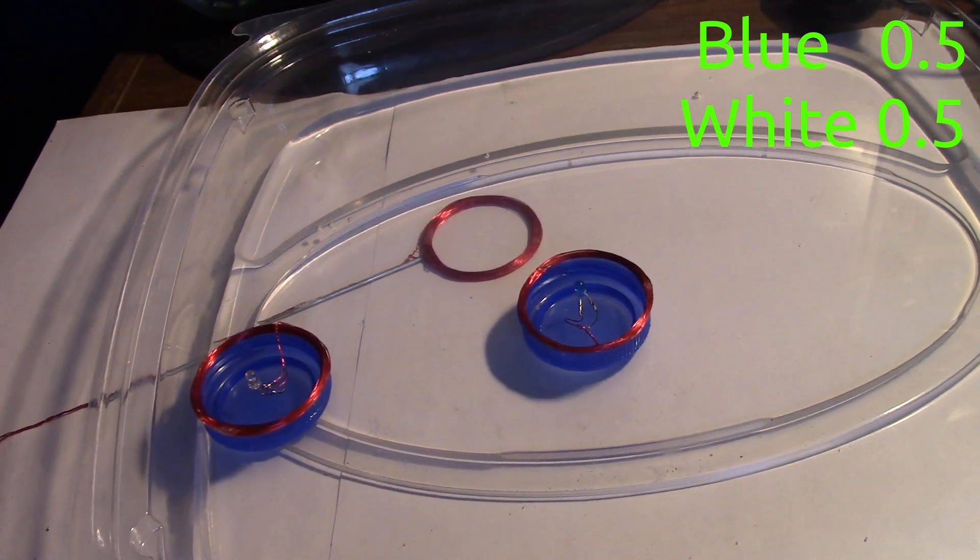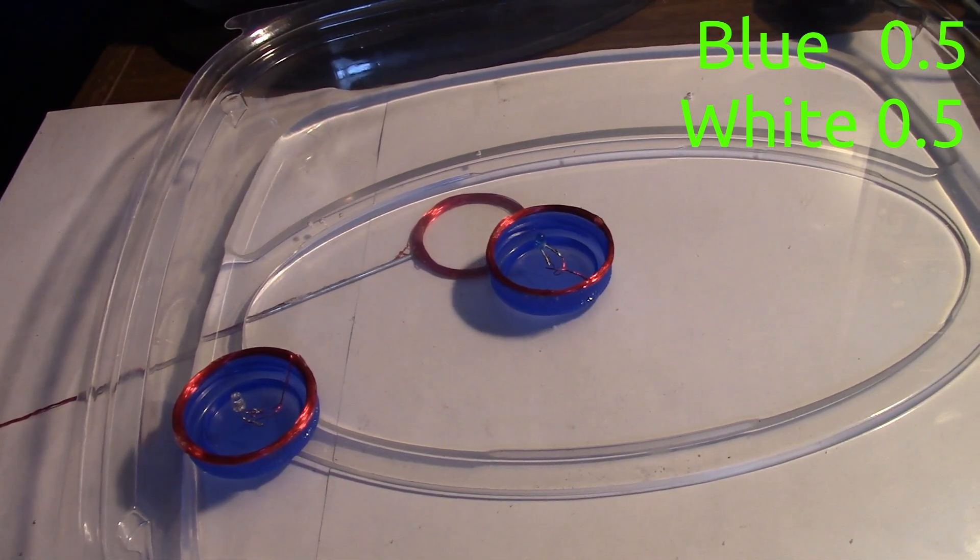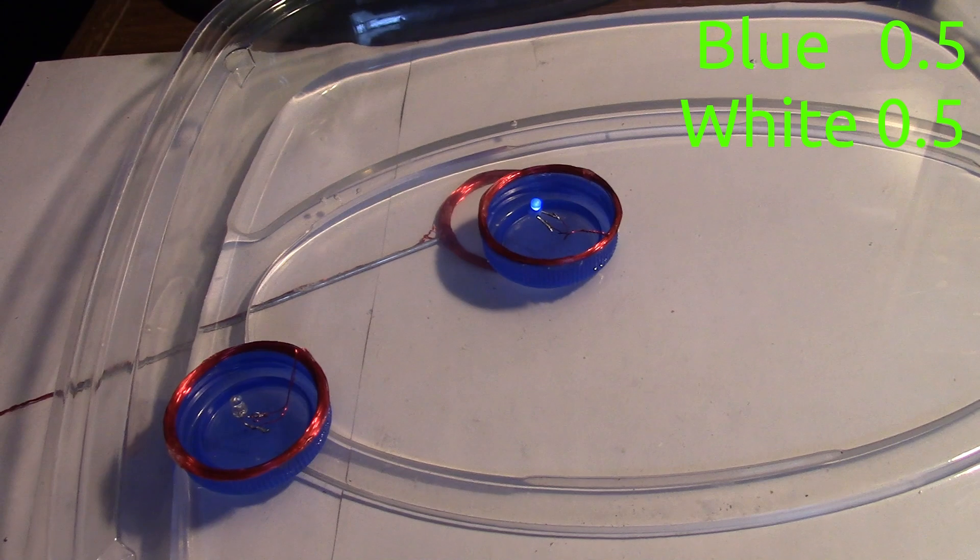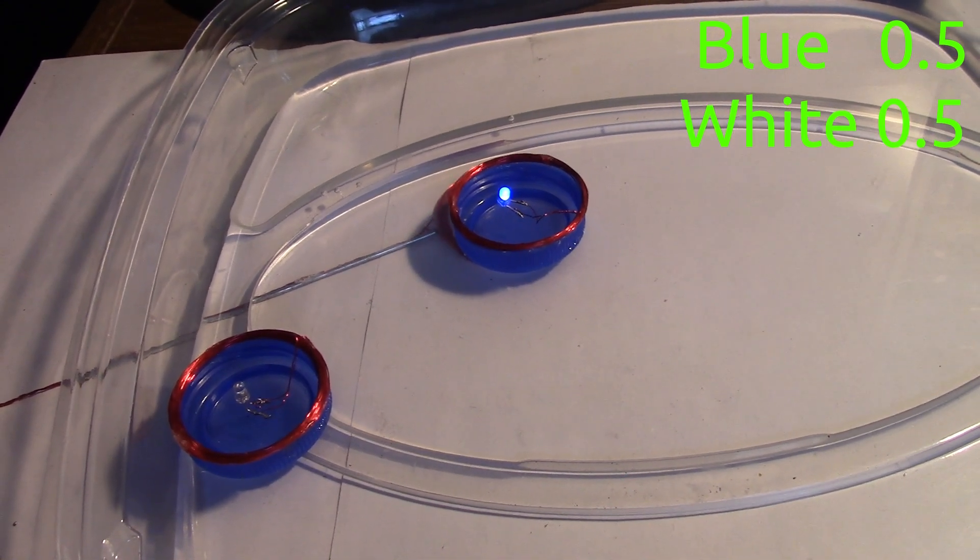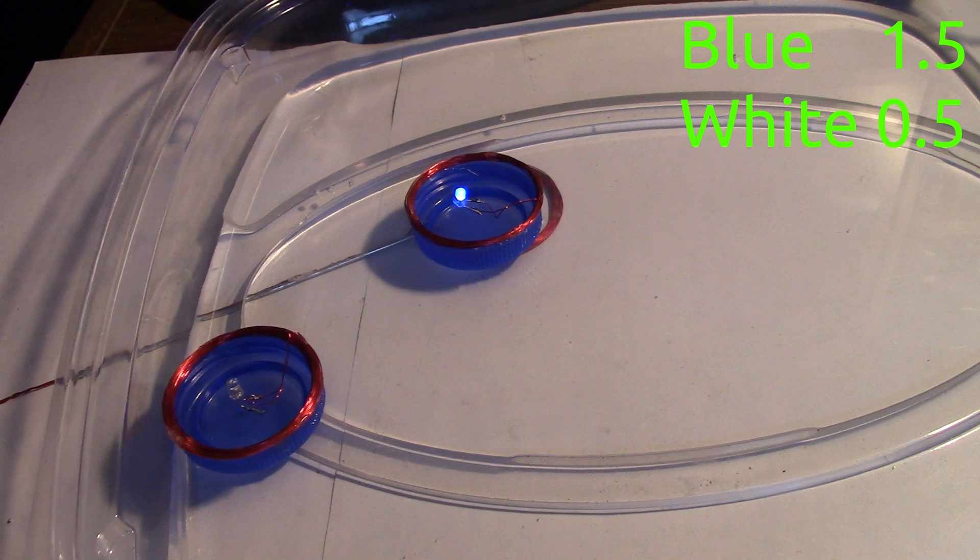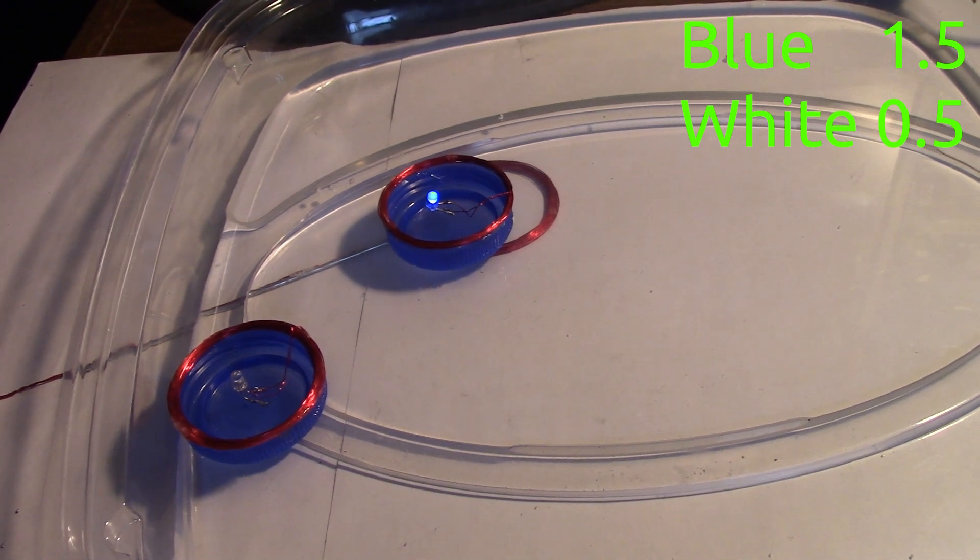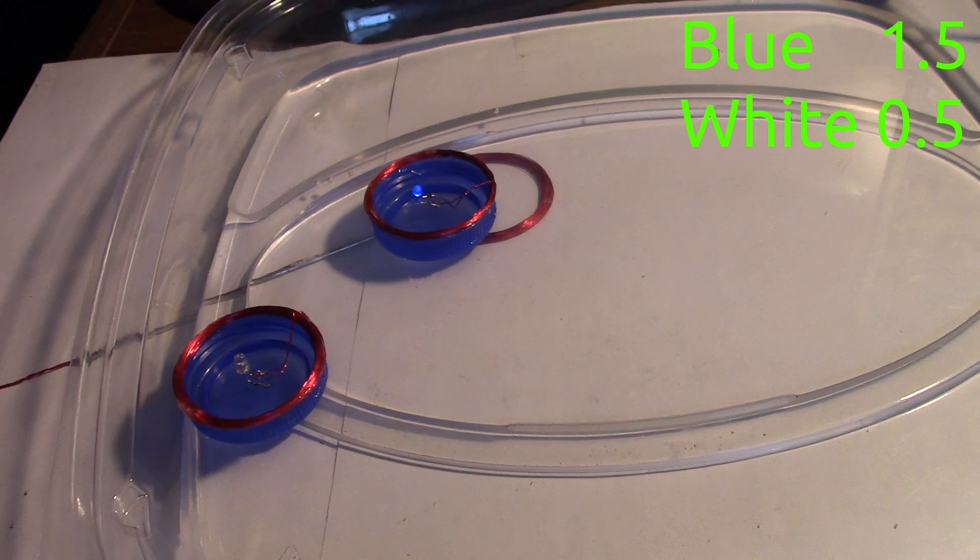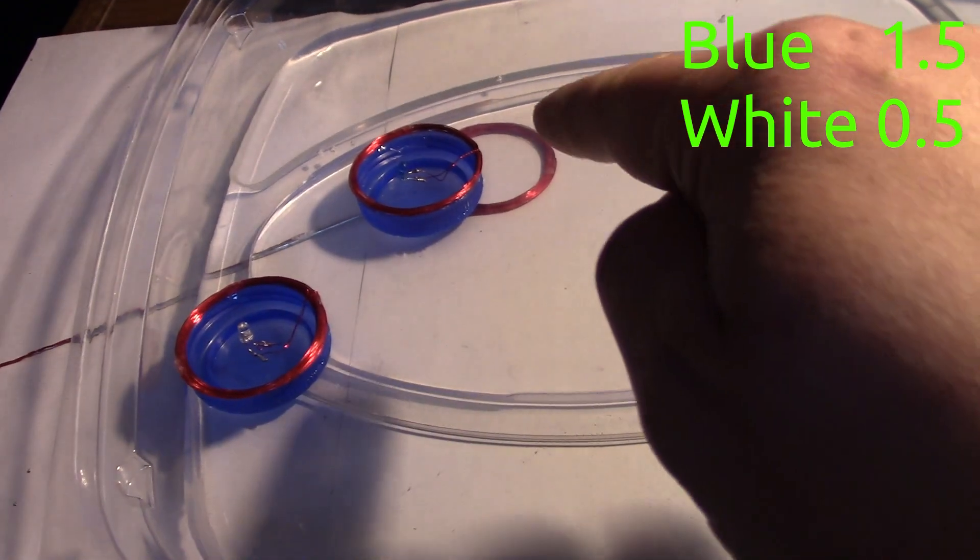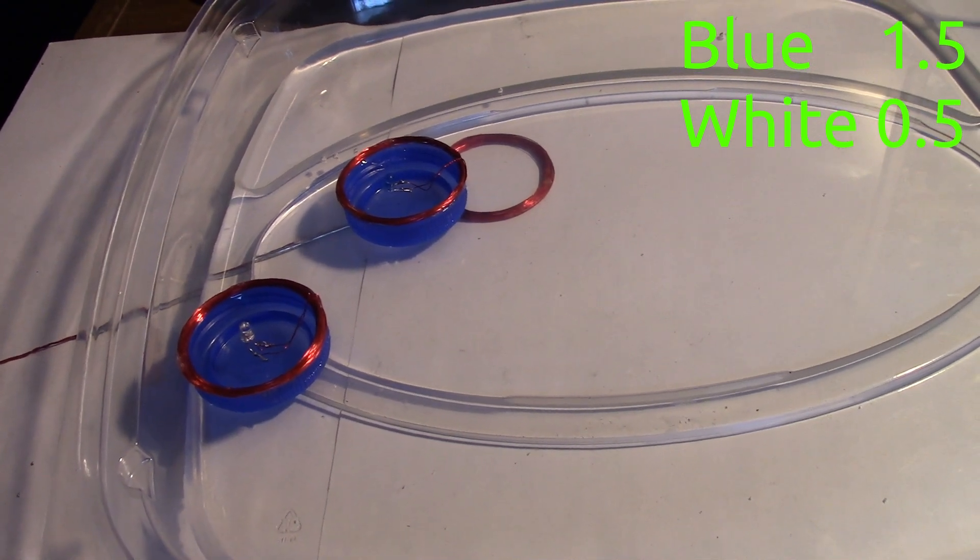Now, what we've got is 20 seconds and wherever they land, wherever they end up, is the actual point. This one is looking dangerously close to lighting up. And will it be there for the 20 second total? There we go. The blue player gets the point. So that's how you play it. So the loser, the one with the white, they get to decide where that's going to be next time for the next round. After six points, the game's over.